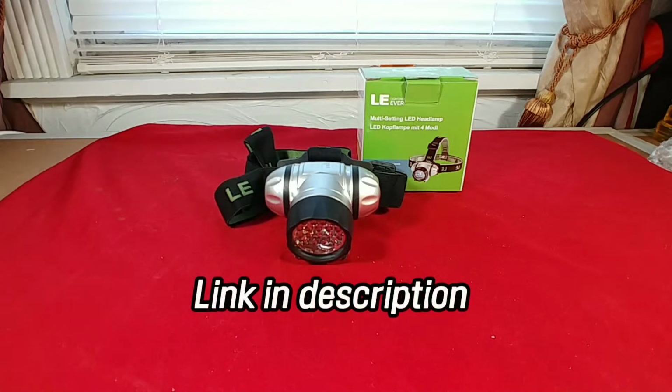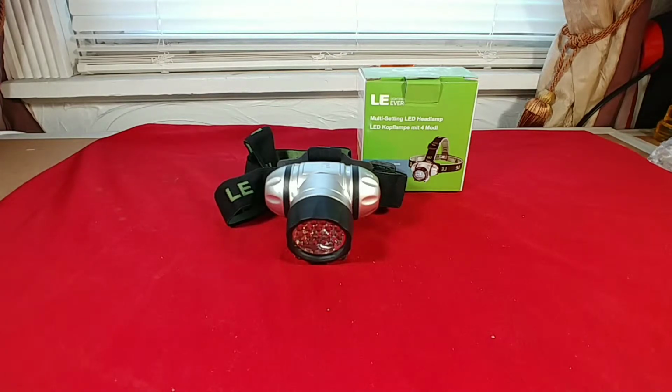Now, I know there's more expensive ones out there, guys, but the name of the game is frugality. The name of the game is keeping more money in my pocket to buy more cool RC gear and share that stuff with you. But now we're looking at a multi-setting LED headlamp by a company called Lighting Ever. They are out of Hong Kong. They sell on Amazon and I believe some other sales platforms as well.